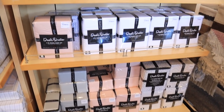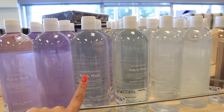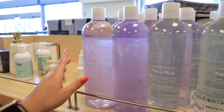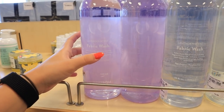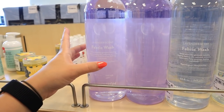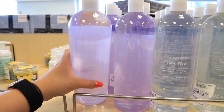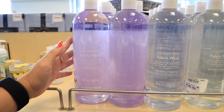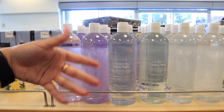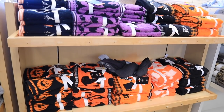They do sell lots of other sheets in really fun patterns, and a lot of them do give the thread count. For instance, here's one that is 400 thread count, and I'm sure if you look around you could find a variety of thread counts at different prices. They have fabric washes — lavender scent and also unscented. These are fabric washes specifically made for delicates: lingerie, hosiery, silk, cashmere, swimwear, activewear, facial coverings, bedding, and towels. It's like a special wash just for delicates, and this 32-ounce bottle is $12. I feel like it would last you a long time.